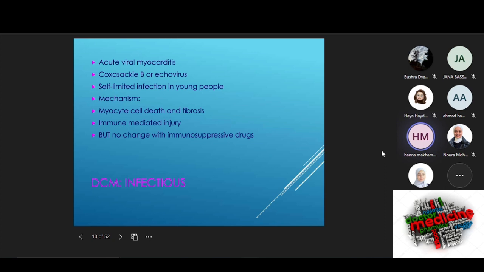When we look at viral causes, the most common are Coxsackie B virus and echoviruses, and occasionally adenoviruses, which are responsible for the common cold. Usually they are self-limiting infections in young people. There is myocyte cell death and immune-mediated injury, but they have no response to immunosuppressive therapies. So usually it is supportive care with just NSAIDs or antipyretic therapy. There is no role for other immune mediator therapy despite a possible etiology of immune-mediated disease. So in medicine, even if you know the etiology, the treatment is not necessarily effective. This is one of those scenarios: I have immune-mediated injury, yet steroids and others are not effective and the patient is not responsive. Again, this is based on evidence-based medicine, not only theory.